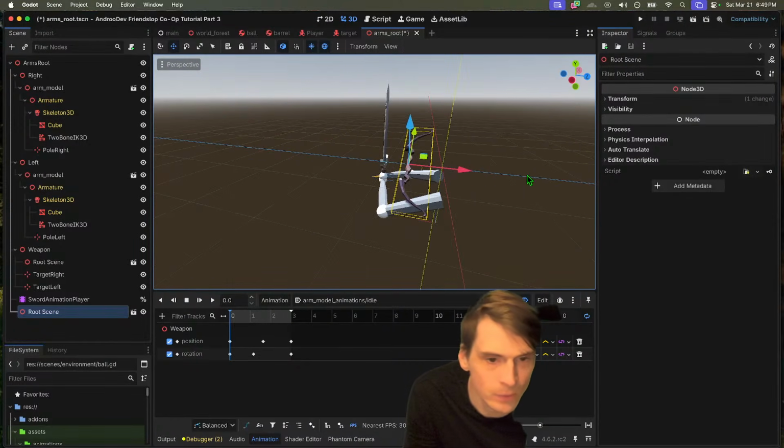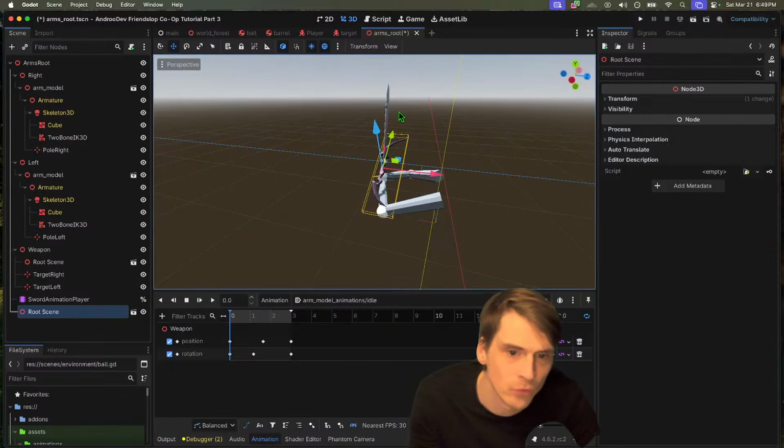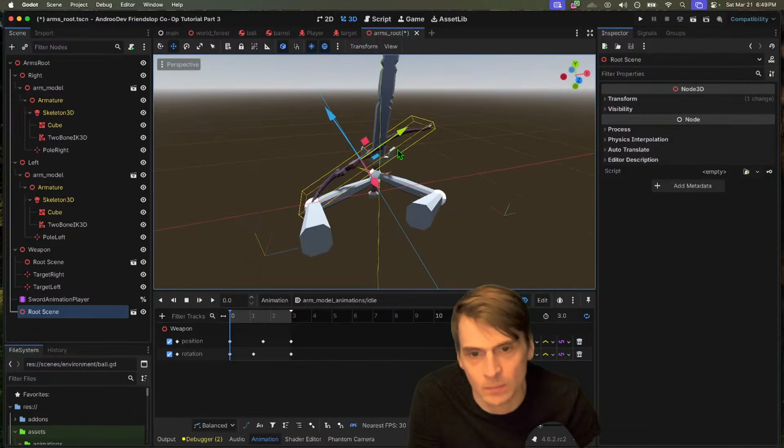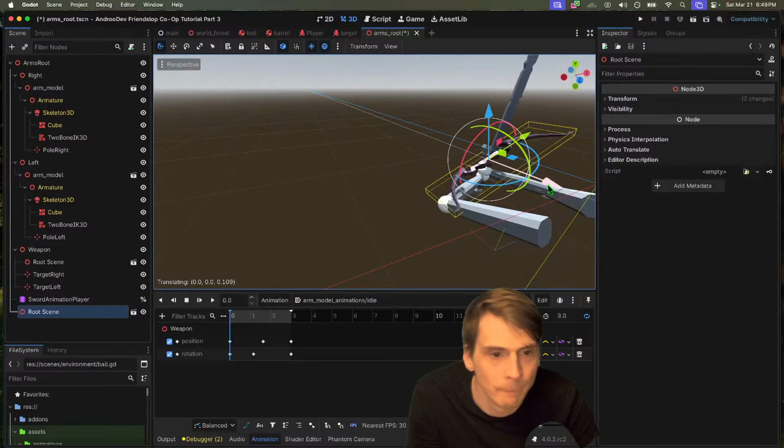And where would you hold it? So you'd have one arm tracking that, and then the other arm IKing, right?